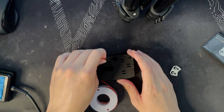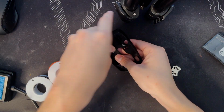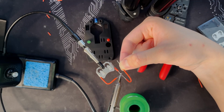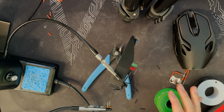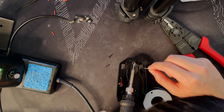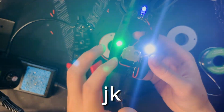Okay, so now actually wiring it with the inner shell is going to be much more interesting. First, I put in the LEDs and bend the metal leads about 90 degrees so that the LED sort of clamps on and stays put. Then I solder the red wires onto the battery holder and secure them. Next, I secure a black wire under the battery holder and solder that along with another black wire to a switch. After adding that assembly in place, I can now connect the LEDs to the battery and switch with wires and soldering. And apparently I can't use red LEDs with blue and green ones because they have different voltage requirements, so I'll be using a white one in place of the red LED.